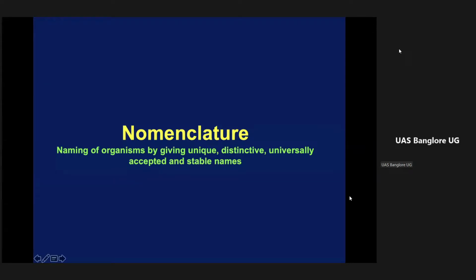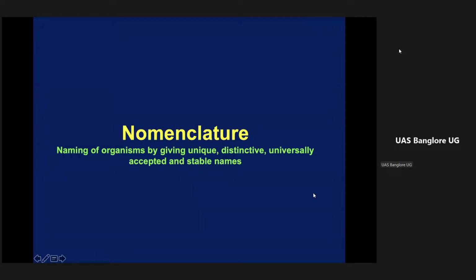But otherwise, it is universally accepted. You take his SSLC marks card, you take his birth certificate, you take his passport, you take his DL, you take his Aadhaar card. So everywhere the name Akul Gowda is mentioned. So it is nothing but universally accepted, and it remains the same. It doesn't change in the SSLC marks card, or in your Aadhaar card. It doesn't change in any of the places, right? So that means you are going to maintain stability in their names.